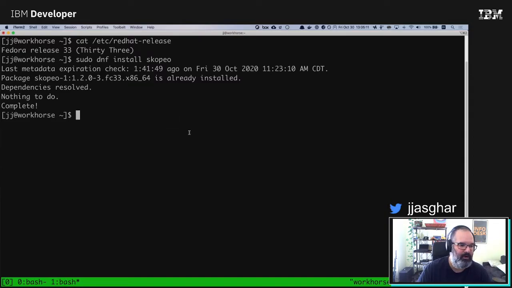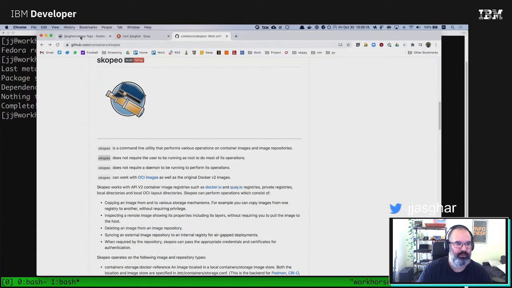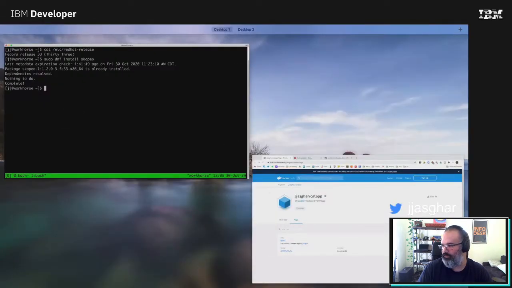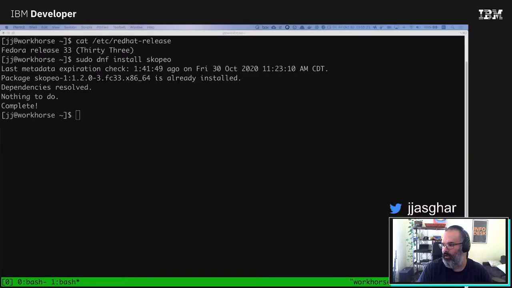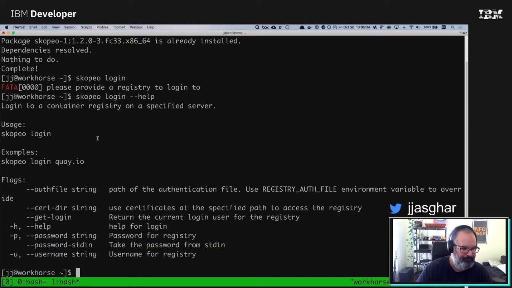So obviously we need to log in to both sides, Docker Hub and Quay. Turns out this was actually surprisingly harder to find than I imagined. But if you want to log in using Skopeo, as you see here, there we go.